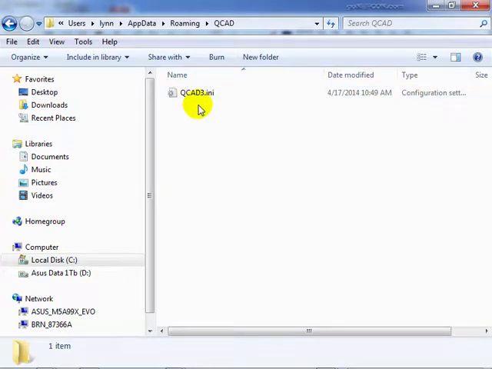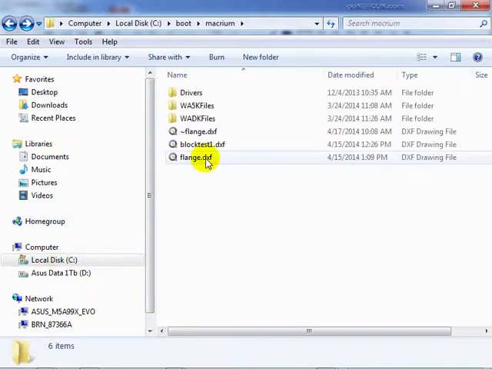Once you save the file, then from then on it will be located wherever the source file is located. So that should help clear up where your autosave files are stored.